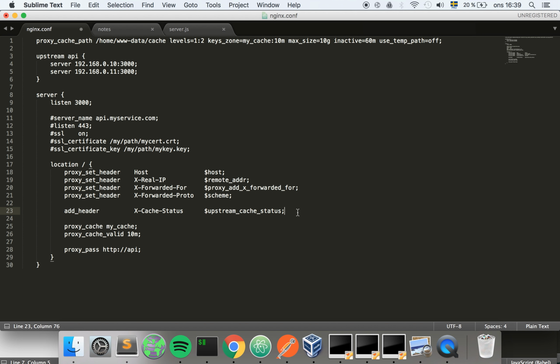But in my implementation, I want to have it enabled. I think it's disabled by default, but you can read up on it in the Nginx specification.